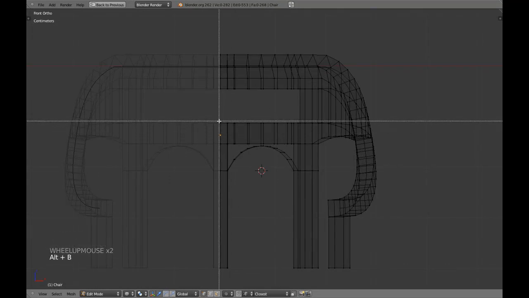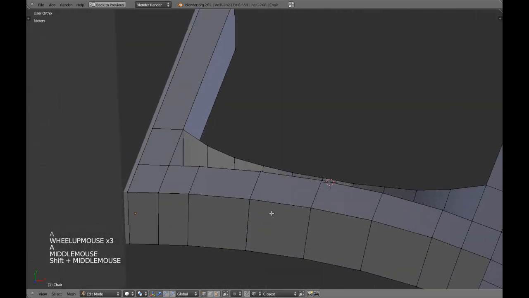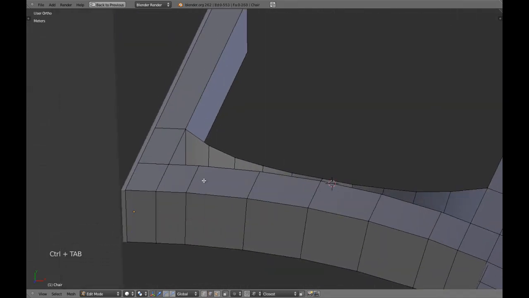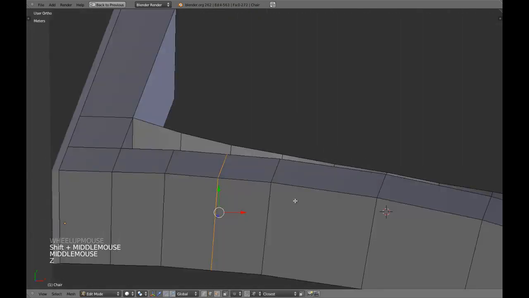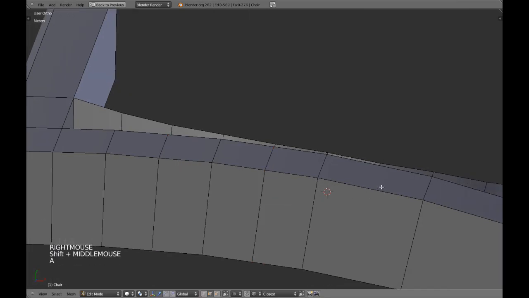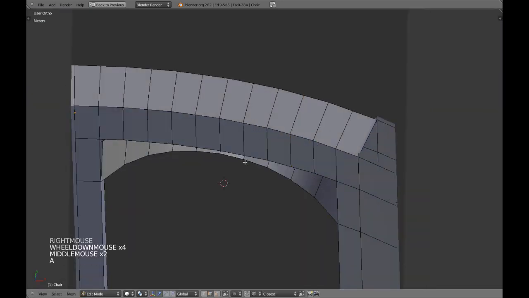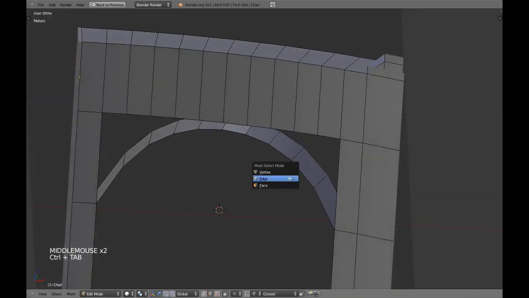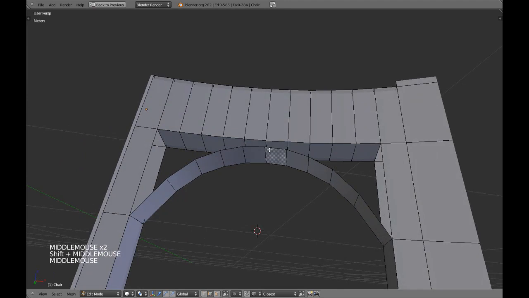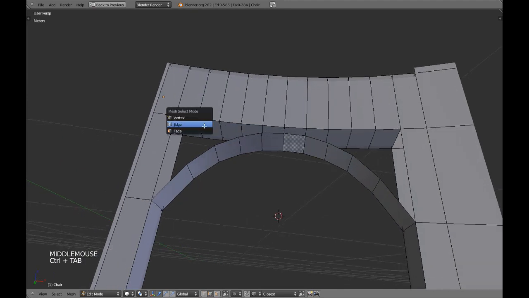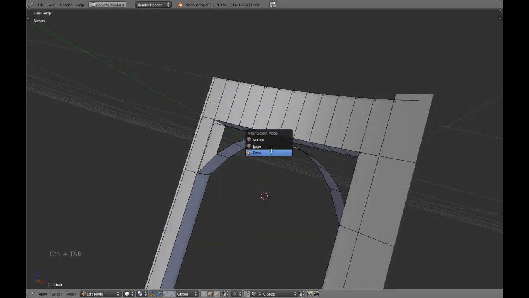This is just a thing of time and patience. So we are going to add these loop cuts, and indeed this is matching really good. And this one, oh look at this. I told you that I don't care how many loop cuts I add, but honestly I had a really good number because they are matching, and I did it just without taking care. But yeah, lucky I am.